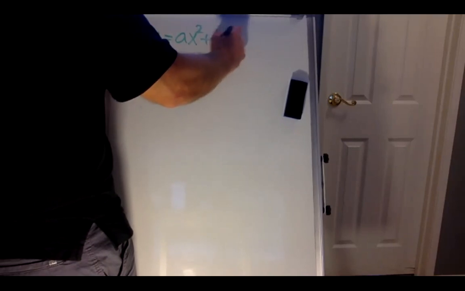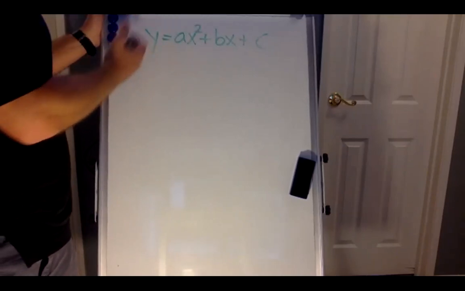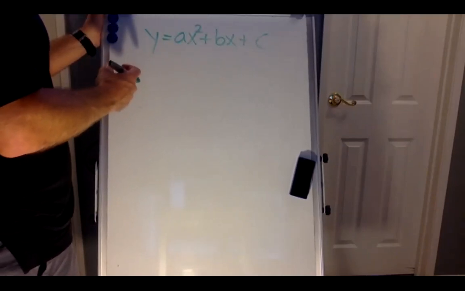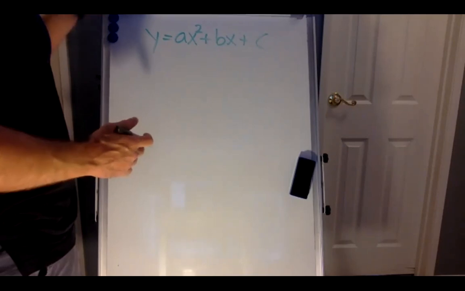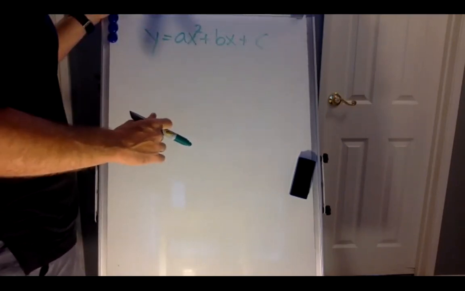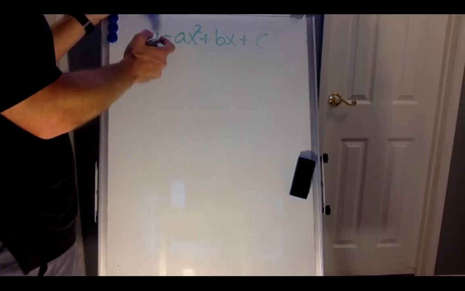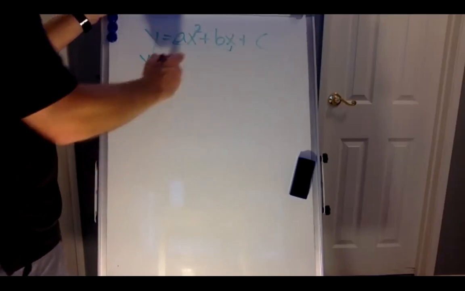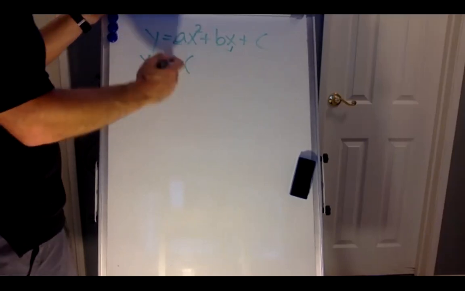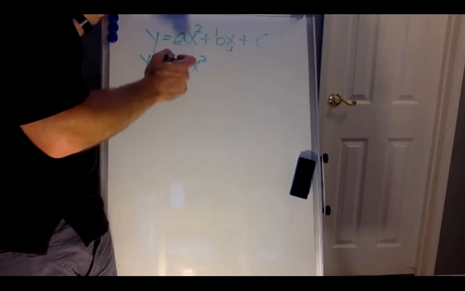I don't know, whichever you think's better. Well, I can do it in this form and convert it, but it's going to get messy. Or I can do it numerically, or I can do both. Do the messy one so that I can see where the variables end up. Okay, great. You're going to want to bump that C over, and you're going to want to get rid of that A. You want to factor out an A. So how do I factor out an A from these two? Pull an A out. A times what is AX squared? X squared. A times what is going to give me BX?